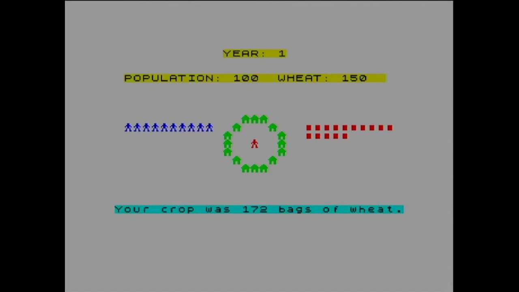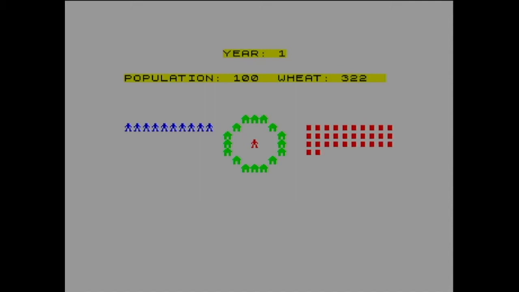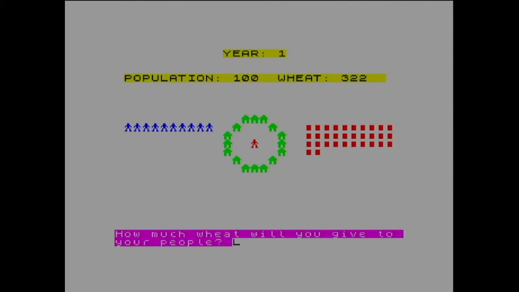Okay, that's not too bad. So that's a decent crop. That's a good yield. So how many will I give to my people? Let's give them 250 bags, which is 2.5 bags per person, which is what they need.